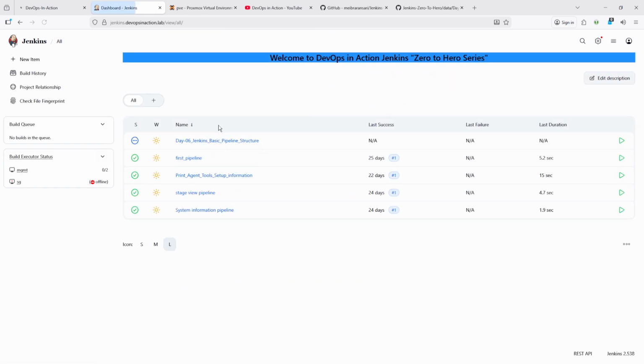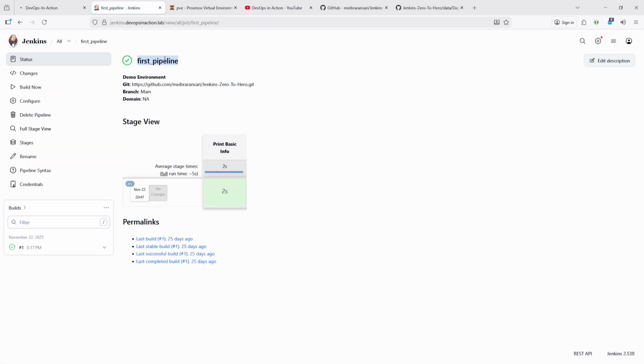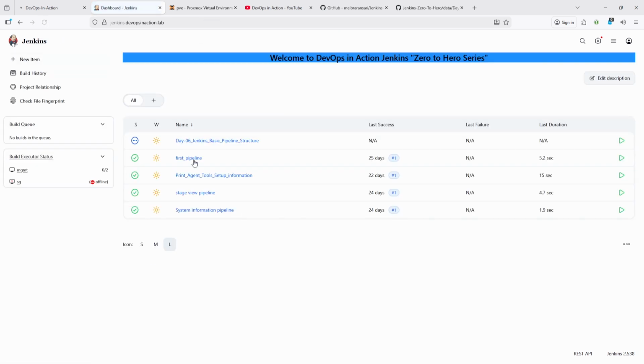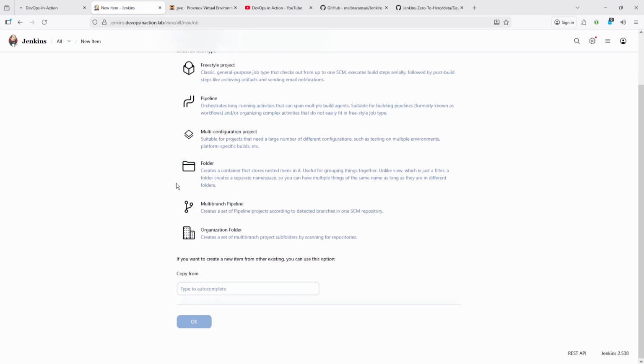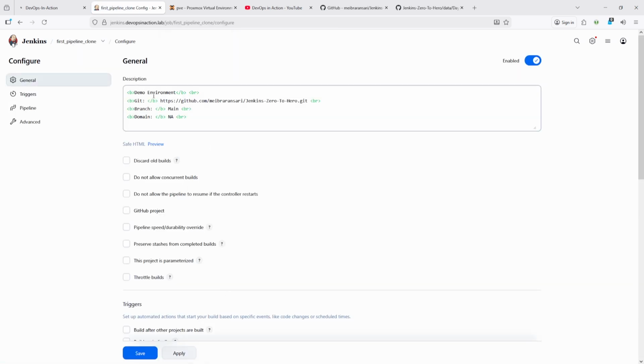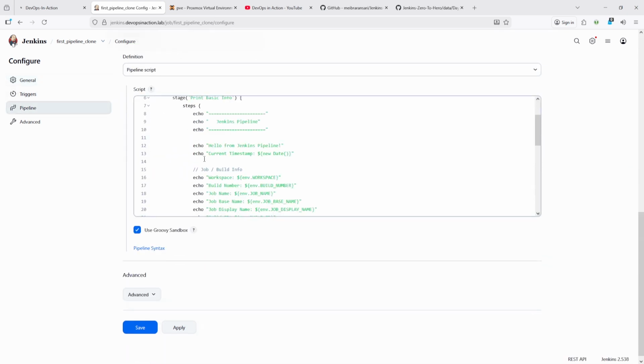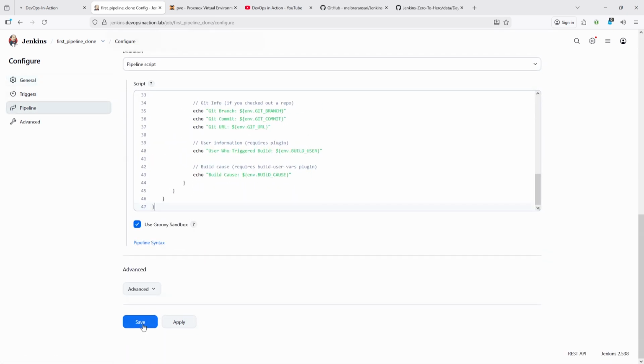Let's say you have this first pipeline, and you want to make a copy from here. Keep any name, let's say first pipeline clone, select it and click on OK. You can get all the details available in pipeline 1, and all these things you can clone.